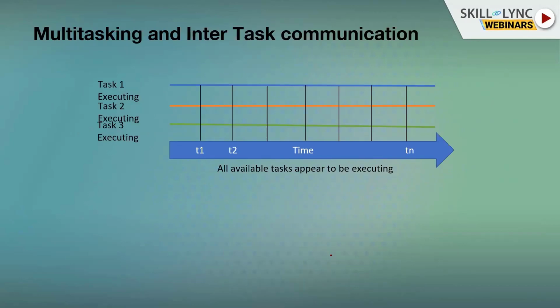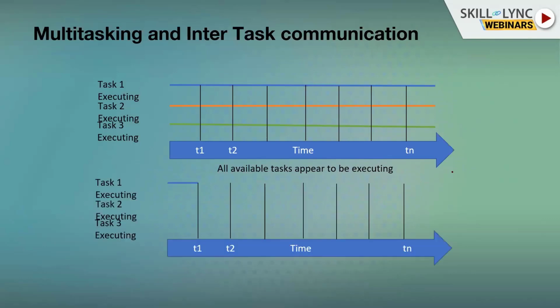Okay, next in this scenario is the multitasking and the inter-task communication that is running inside the system. You can see a small illustration here. I have 3 tasks scheduled inside my CPU, and virtually we see that all the tasks are running in parallel in the system at different time intervals, right from T1 to Tn, which is progressive in nature. But actually, what is happening inside the CPU scheduler is that only one task can run at any given point of time. Whether it is a low frequency or a high frequency system is immaterial to it. Only one task can run at any given point of time.